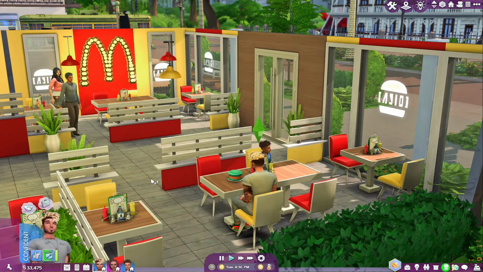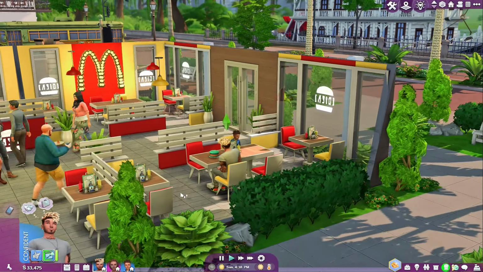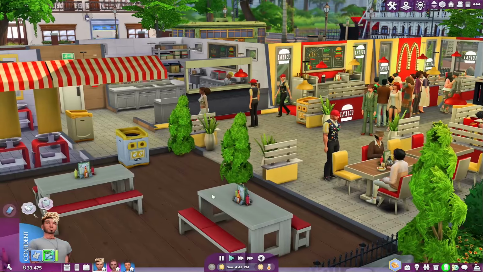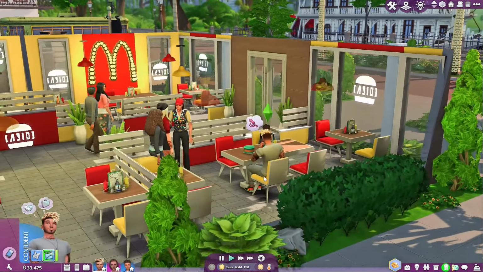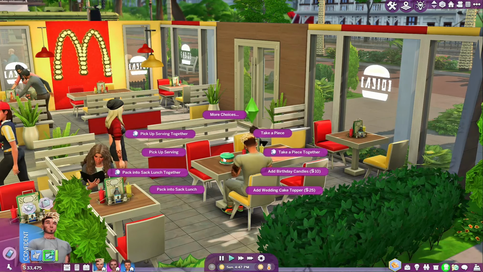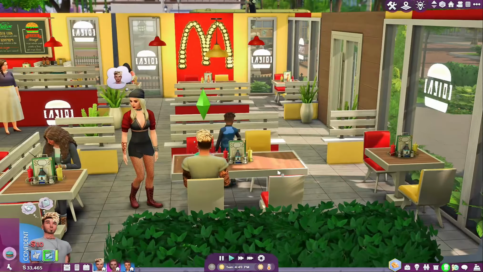Okay, so I do have my other sim using the bathroom real quick, but just keep in mind, I had to switch tables because the bring out the cake interaction does not work on these. It has to be on a regular table, so I went ahead and switched tables. So we did the bring out the cake, and I'm going to have him add birthday candles.